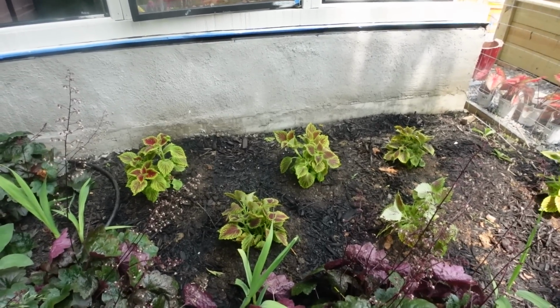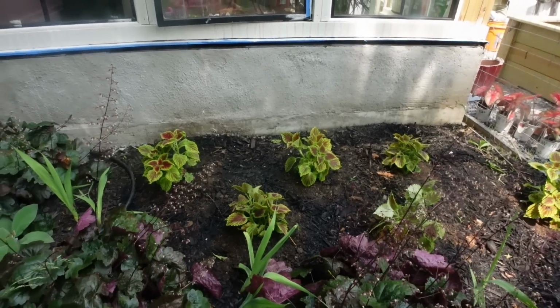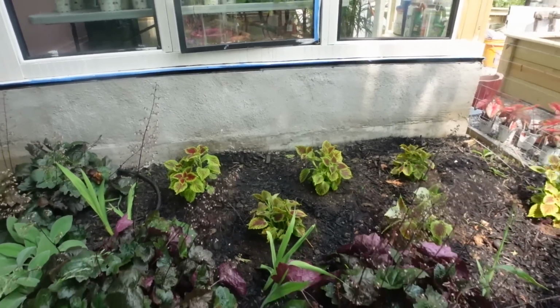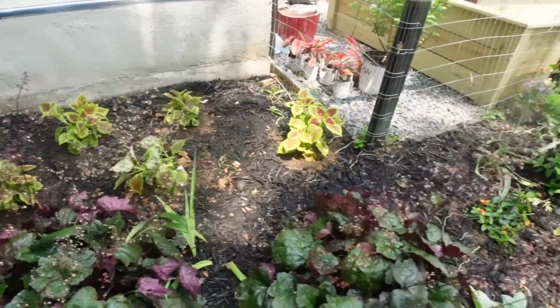This area is currently in shade. It gets morning sun, and then it's in shade from about midday until the rest of the day. So I don't expect them to get extremely tall where the window cannot open, but just tall enough to give me layers in this space. Gorgeous, gorgeous. So I planted 6. Okay, so moving on up.